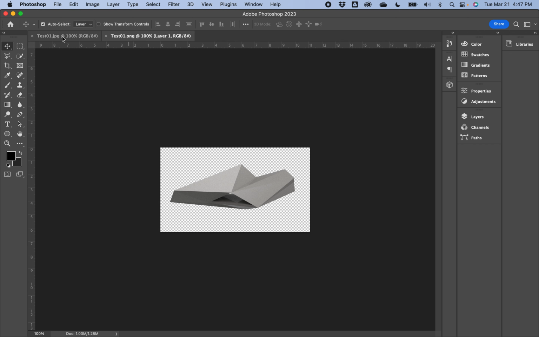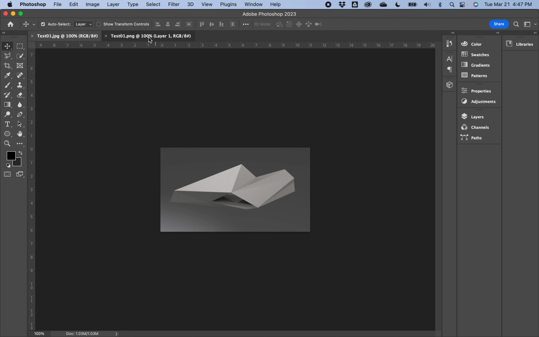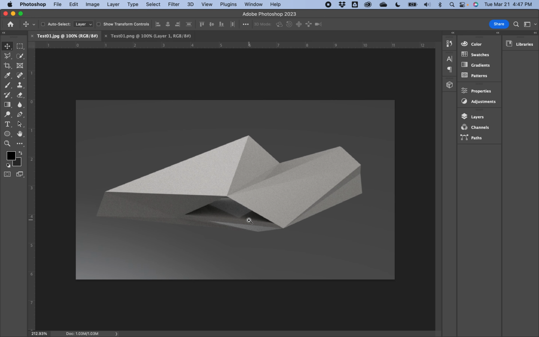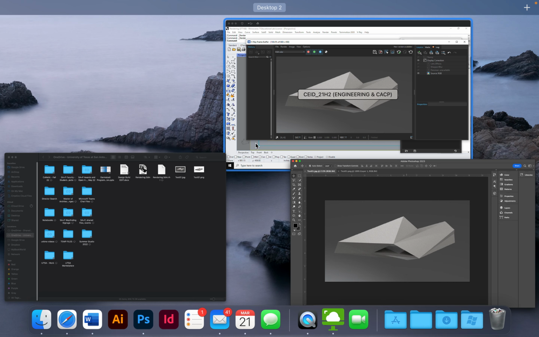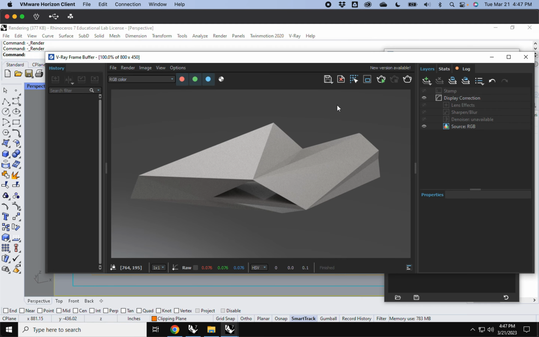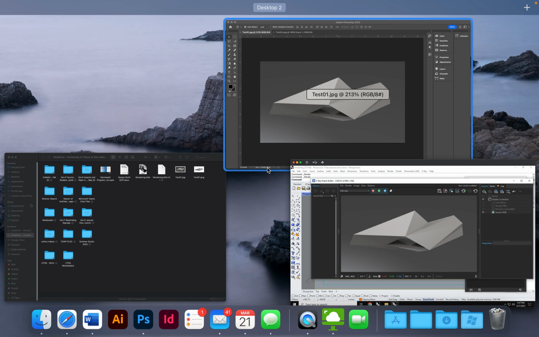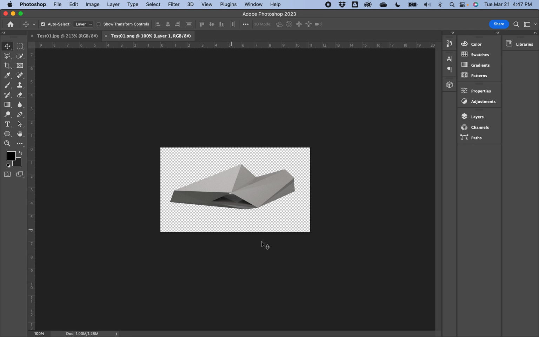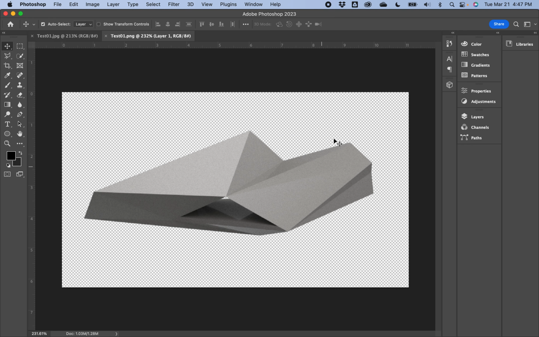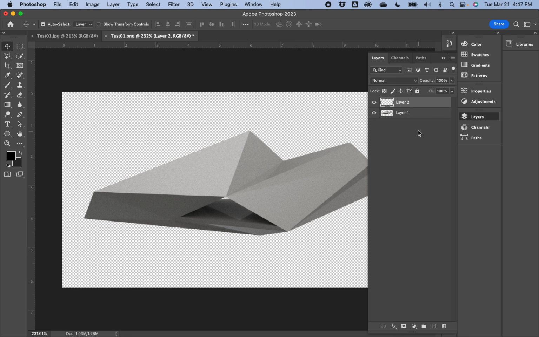So I just want to show the difference between saving it as a JPEG and saving it as a PNG. If I save it as a JPEG, it actually saves the actual background the exact same way that it looks on the final rendered image. All right, but if I save it as a PNG file, what a PNG does is it won't save the background. It'll only save the rendered image.